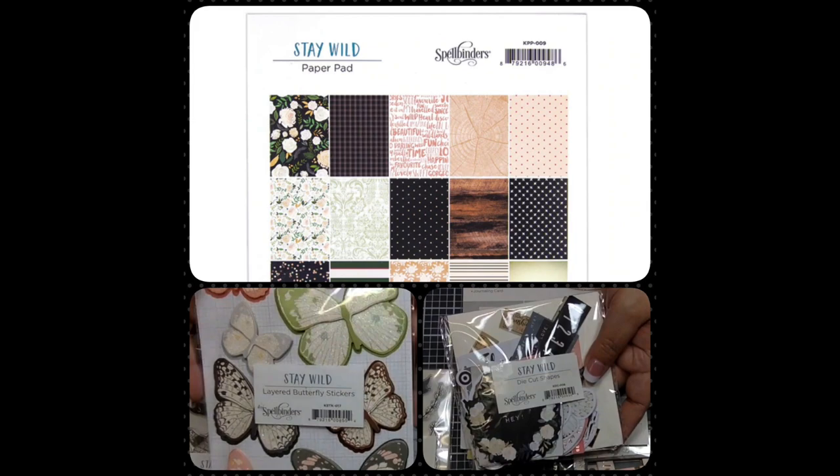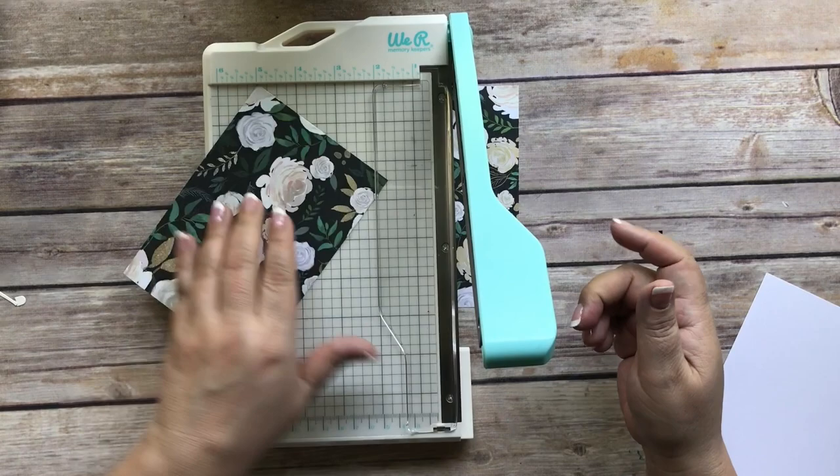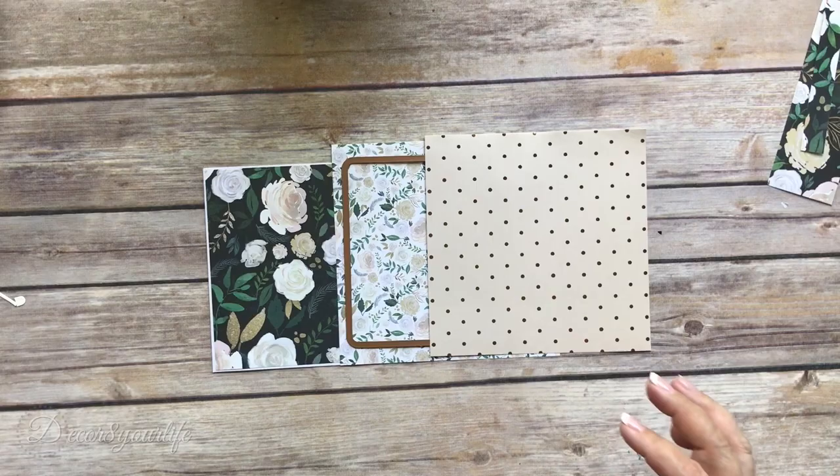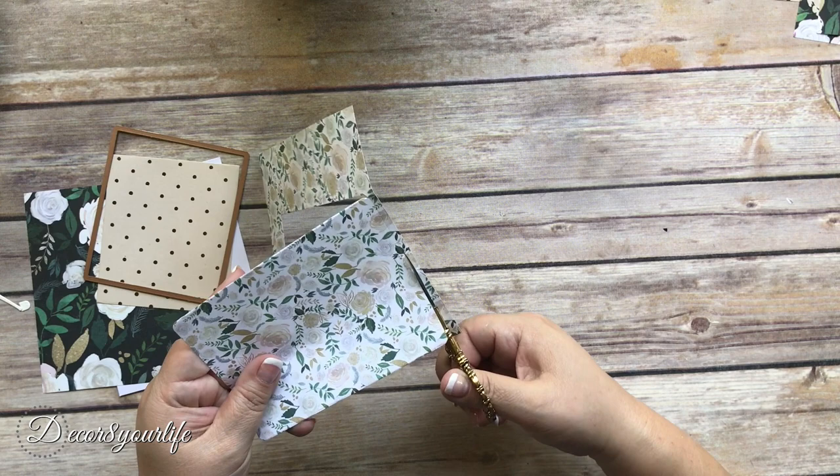I begin my farewell greeting card by eye measuring the first layer against my card base, then I trim off the excess. Next, I die cut the layers that make the clipboard. Because the intent of the larger die is to score at one end for a fold over, it's not going to cut on one side, so I take a pair of scissors to trim off that edge.